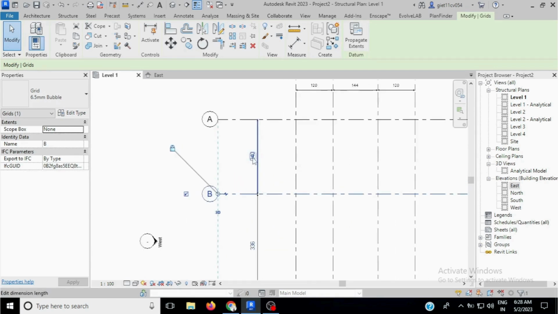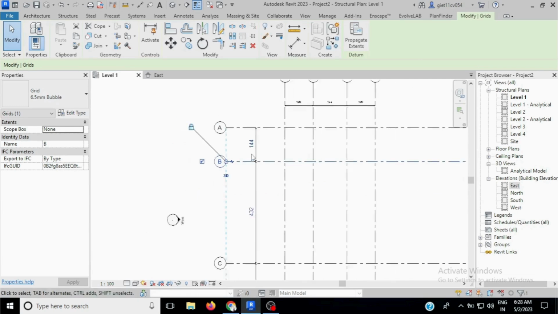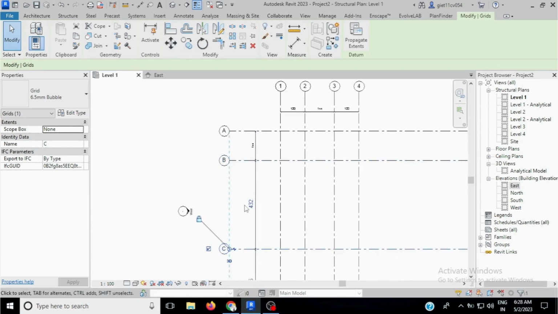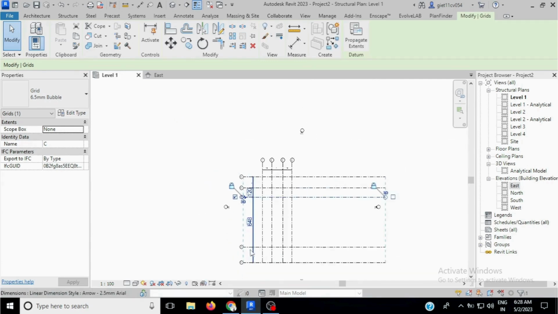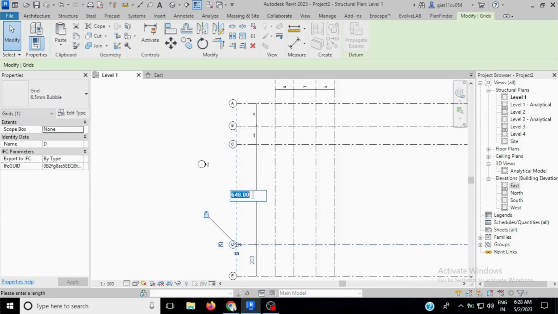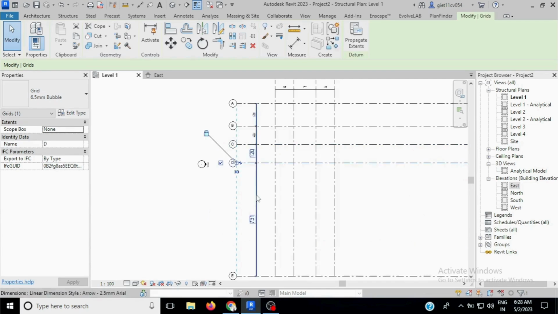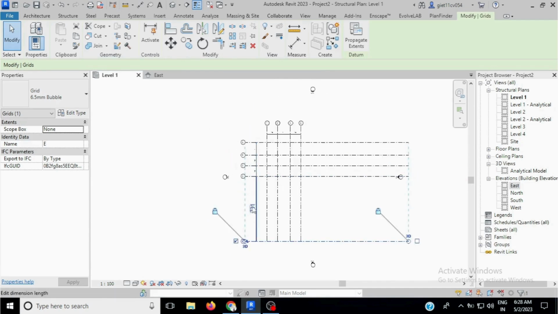Okay, in this way you can, suppose we want 12 feet. Enter. 10 feet. Enter. 10 feet. Enter. 12 feet.